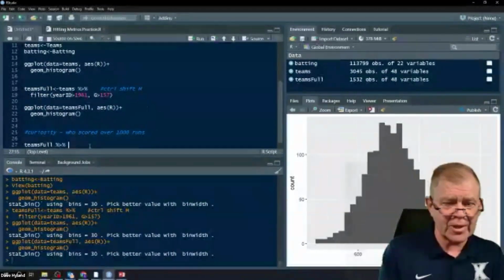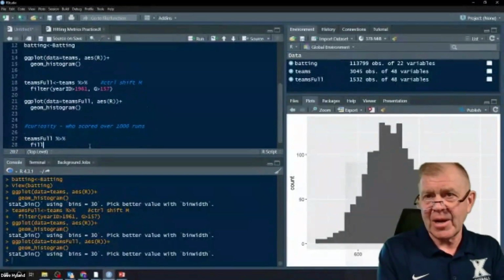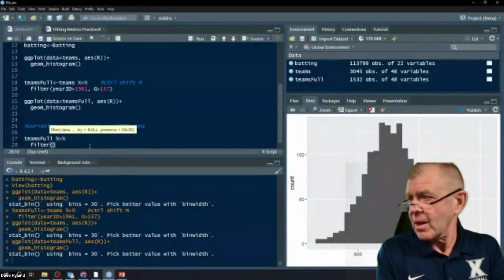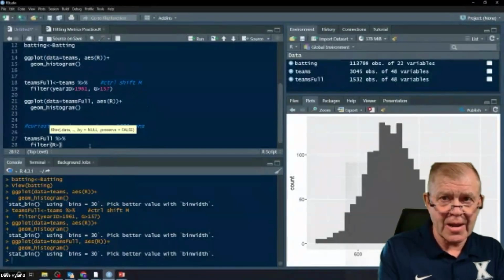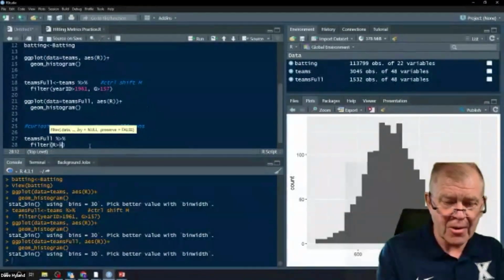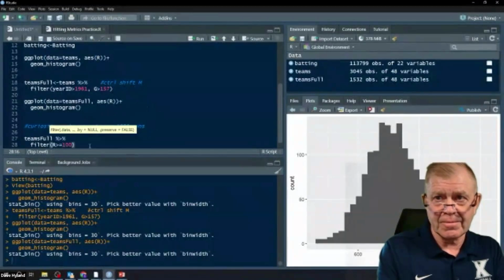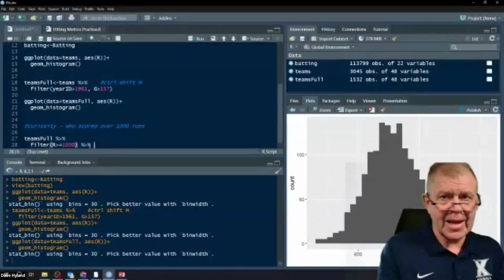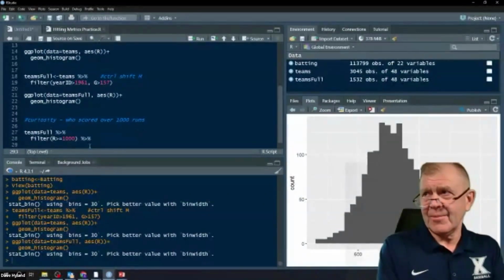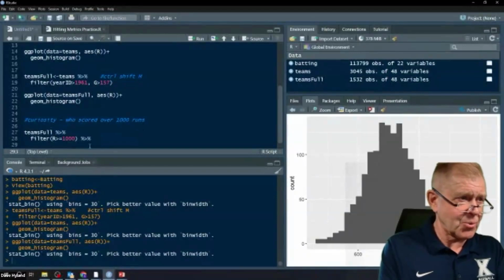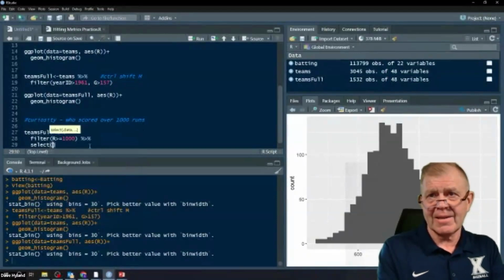So I'm going to start with teams full, and I'm going to filter for runs greater than or equal to 1,000. And just to keep all 48 variables from printing out, let's select year ID.